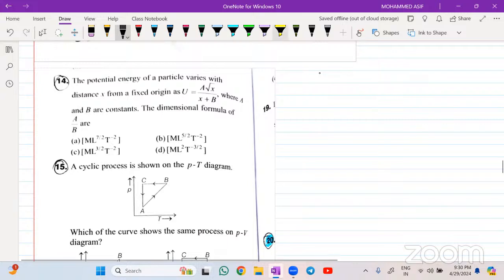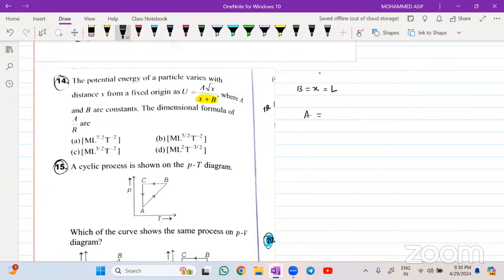I told you that in SHM, whenever you are adding, that means b will be equal to the dimension. जब ये add कर सकते हो when the dimensions are same. यानी b will be equal to x. Okay, and x is nothing but distance. That means dimension of the b is L here. Okay, am I clear? Then what is the dimension of A?